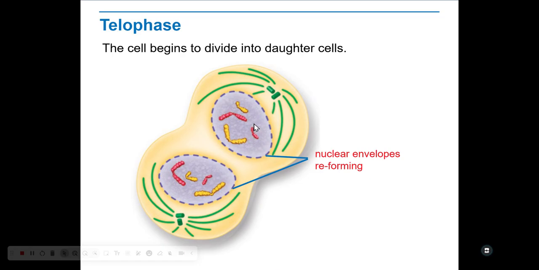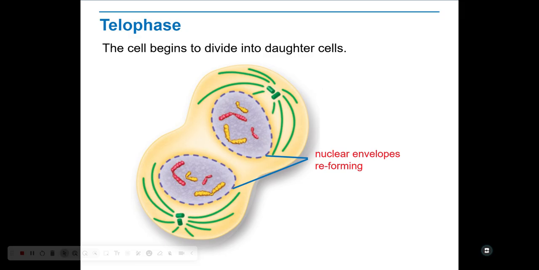The chromosomes, while they're hanging out inside the nucleus of a functioning cell, are kind of like a big pot of spaghetti. They're all over the place, so that as they are needed for instructions for making new cell parts, they can be easily accessed. So you can see here the nuclear membrane, the nuclear envelope, is going to reform, and that's what happens in telophase.